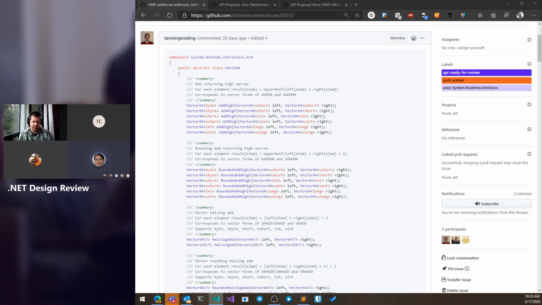Yeah, so there's basically two parts to this instruction, similar to some of the other ones we've reviewed, where this one in particular deals with the lower half of the vectors. And then there's another one which will do the same operation but write it to the upper half of the result. Because you're narrowing the result from short to byte, you end up with a vector that can contain twice as many elements. I see.